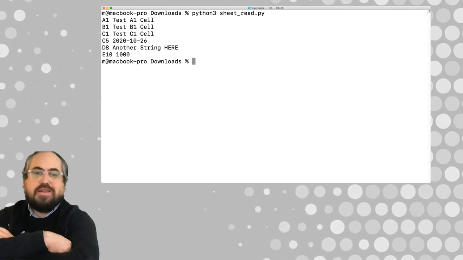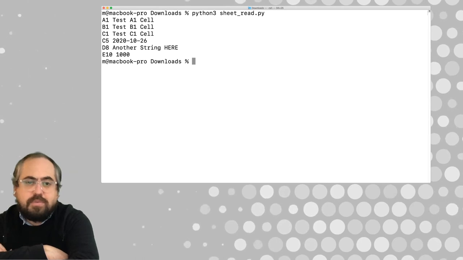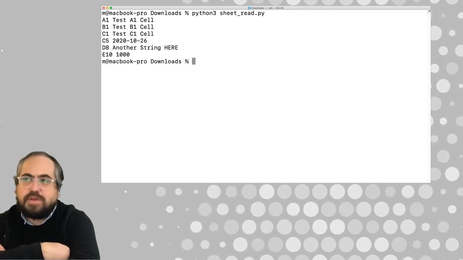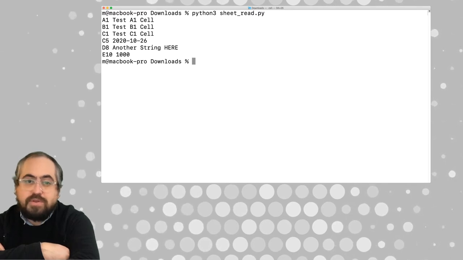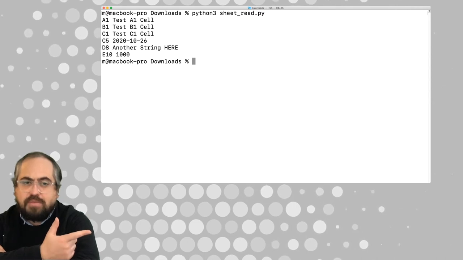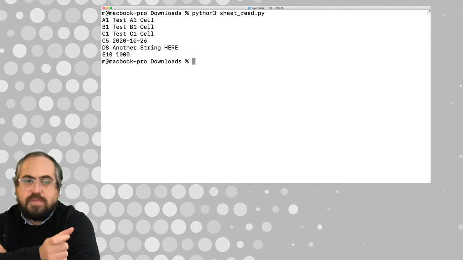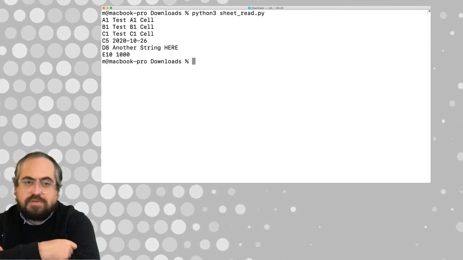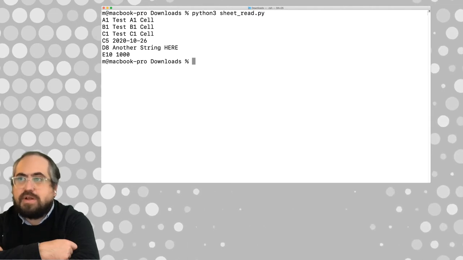So you can navigate around the sheet, right? If you know exactly which cell you're in and what its value is, you could do all sorts of stuff with it. So this is a very straightforward way of interacting with sheets in a read-only mode. Basically, just publish the sheet, make sure you share it, allow anyone to access it, and then use this kind of request and build that URL to grab whatever cell you want to interact with.